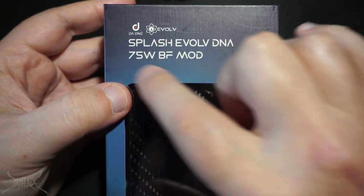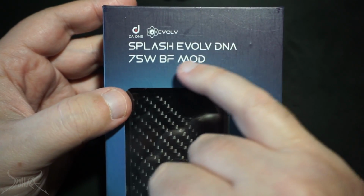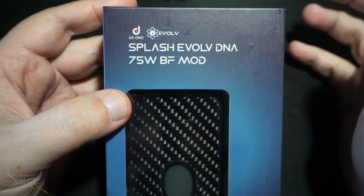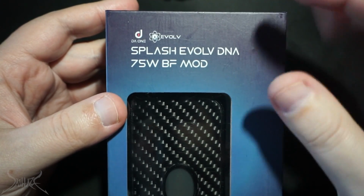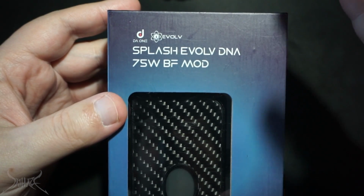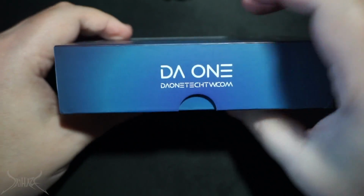On the front, Splash Evolve DNA 75 Watt BF Mod. Don't confuse DNA 75 for DNA 75C. Very, very different chips. DNA 75 has a 6-volt cutoff, while the DNA 75C has a 9-volt cutoff. Each side of this says the name of the company and the website.